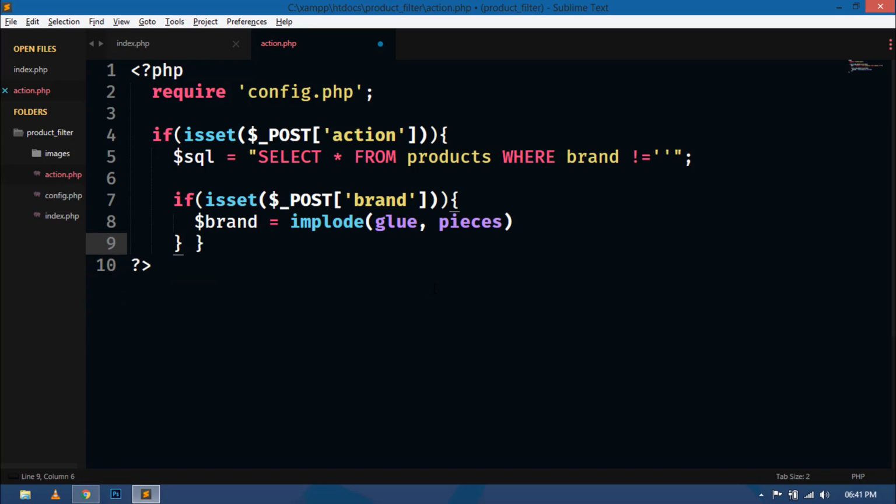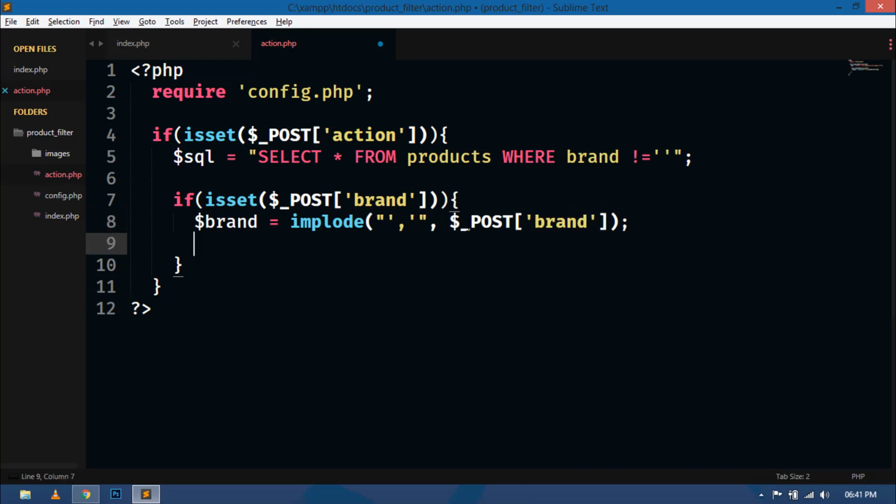So for this I will just use the glue, this comma, and in pieces I will use the super global variable post, and here I will just write brand.